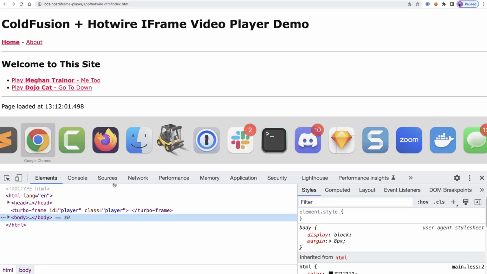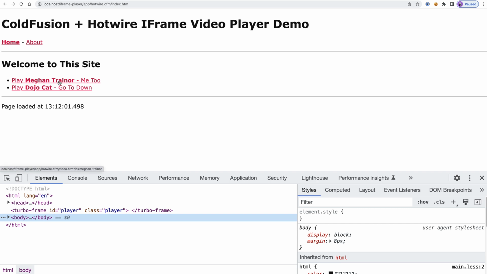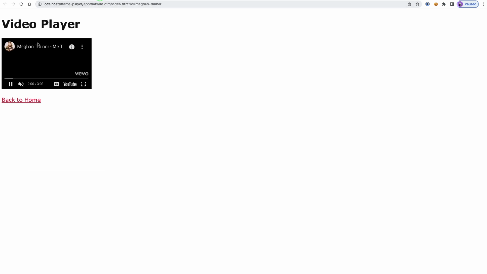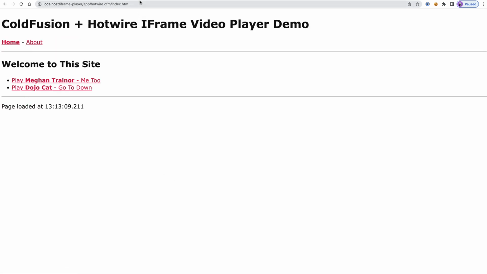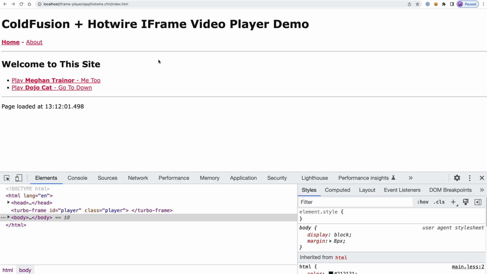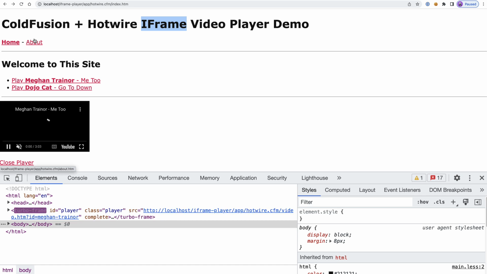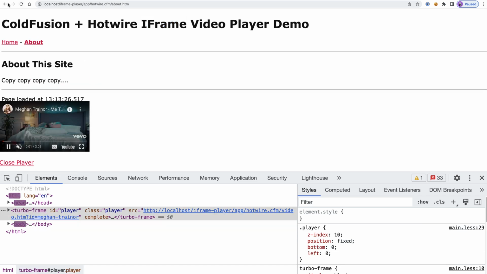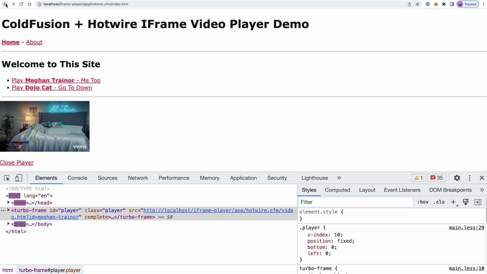You can see that this is actually progressively enhanced. So if I open this up in a new window, it'll render outside of the main page layout, and then I can go back home. So in that way, it kind of progressively enhances. But again, the main goal here is to be able to get an iframe to persist across page navigation events without being reset, even as we go about navigating and restoring state within the application.